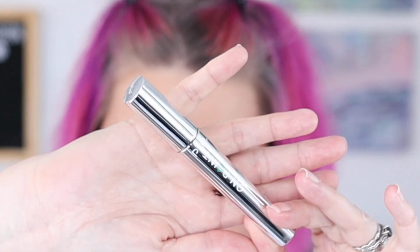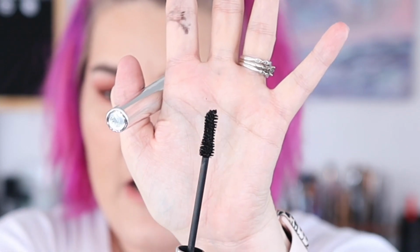Currently, I only have one mascara open, and you can see how you can't even see my lashes, and that drives me nuts. I will probably be opening another one. This one is the Pure On Point mascara, a 4-in-1 mascara with hemp. I have to be honest, I think that this burned my eyes. My eyes always felt heavy and almost sleepy every time I wore this, which was weird, but it is also kind of a natural bristle brush.